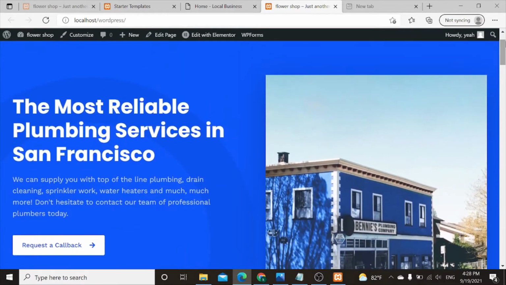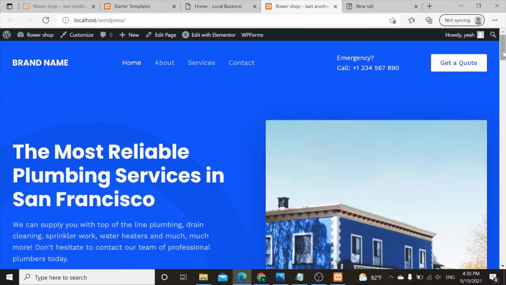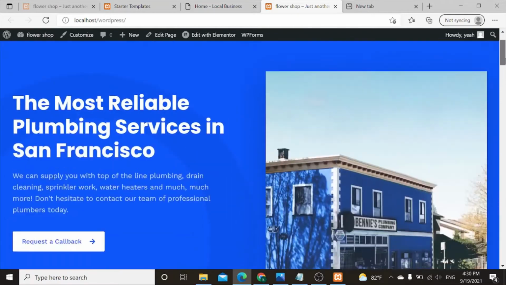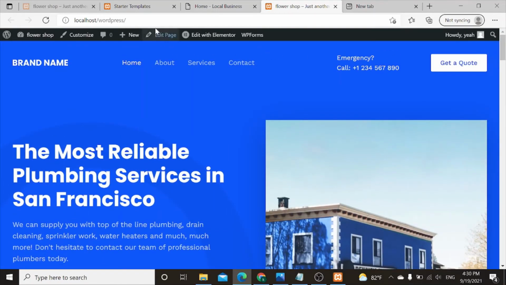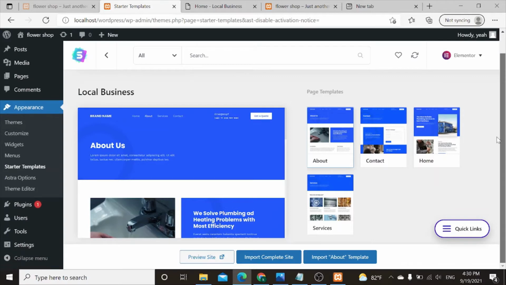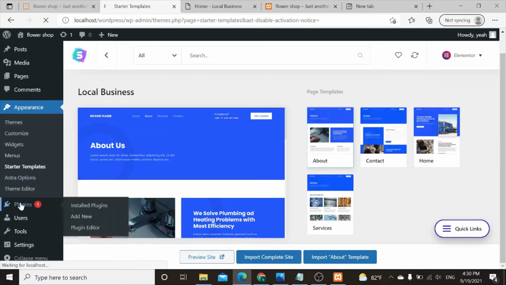This site uses Elementor as a page builder. So let's go back to our dashboard. Then let's go to our plugins.